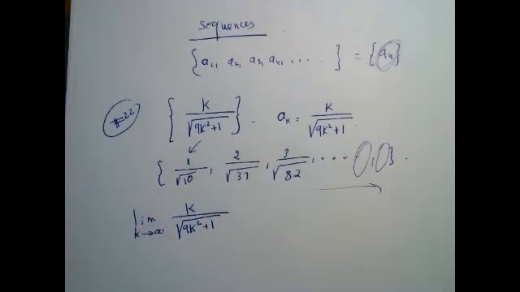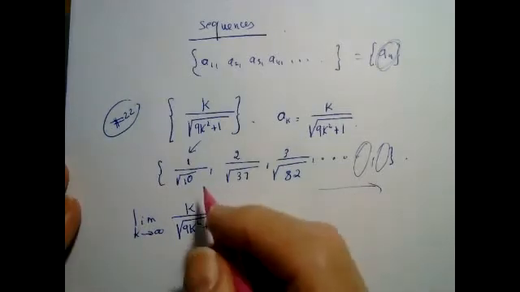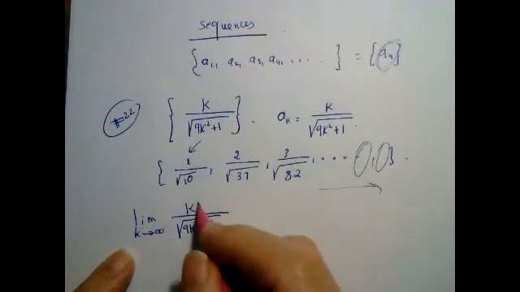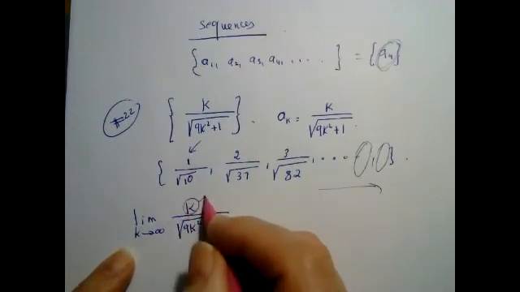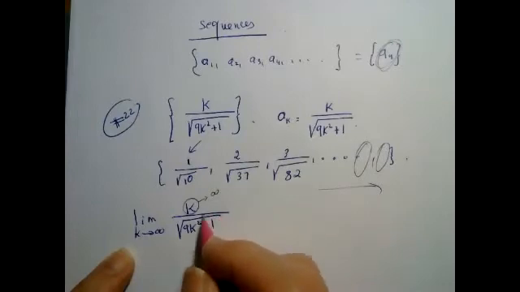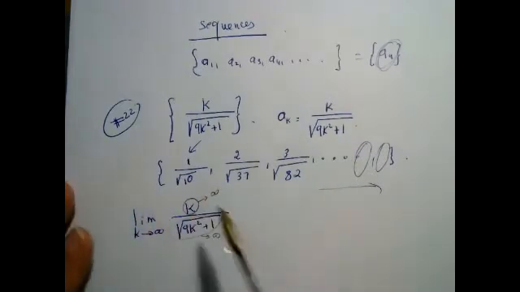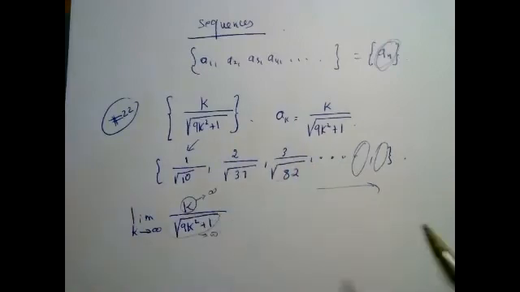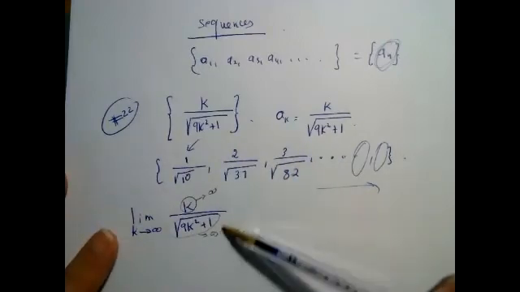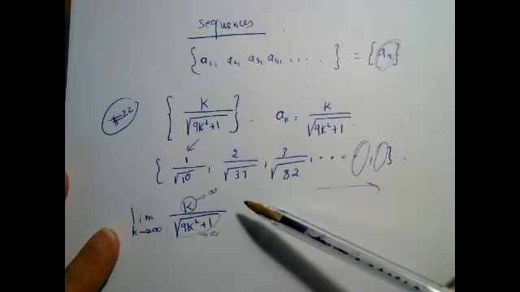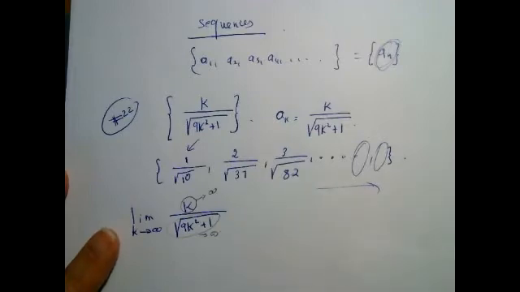To find the limit, we use exactly what we learned in Calculus 1. We analyze it first. When k goes to infinity, the numerator becomes very large, and the denominator also becomes very large. So we have a large number over a large number, and we know that in this case it's indeterminate, so we have to manipulate it. One way to manipulate is L'Hopital's rule, which we've learned. But if you try L'Hopital's rule in this problem, we're going to have an issue.